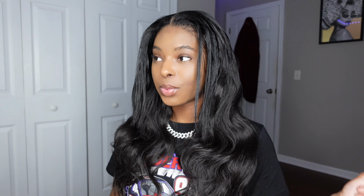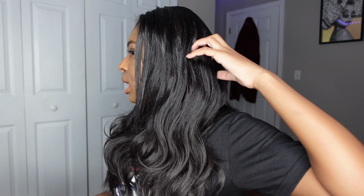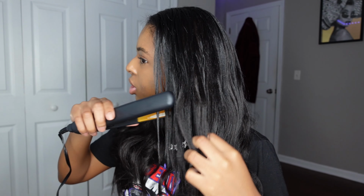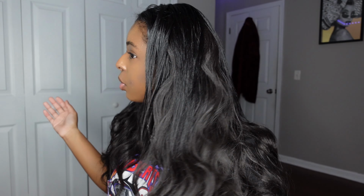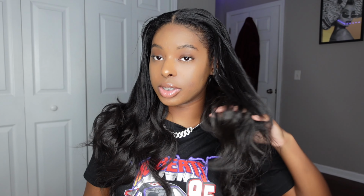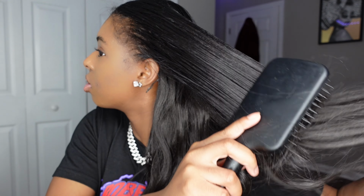Okay, girly, this is what it looks like when I straighten my hair with it. You can obviously see like my hair is straight and this hair kind of has like some curls in it, so I'm thinking I'm gonna add some curls. I did go in and kind of like straighten the roots of the hair just so it can, you know, go from straight to like curly at the bottom. I am gonna put some curls in my hair just to give it some body at the top. And in all honesty, this really took me about like 3 hours to do, which is not bad at all. Let's see the movements. And you cannot see any tracks like at all.